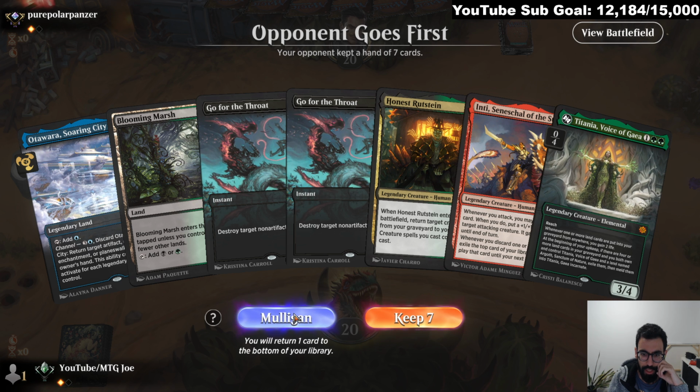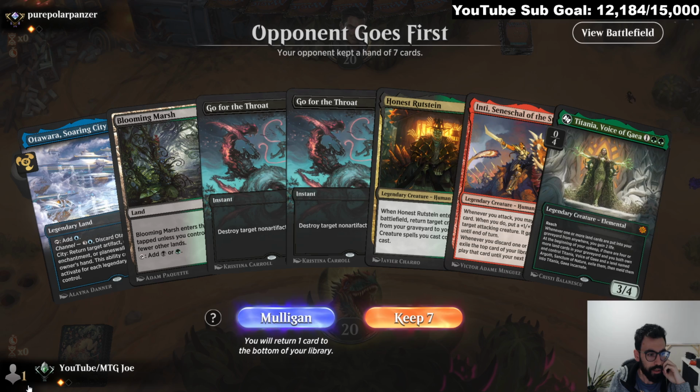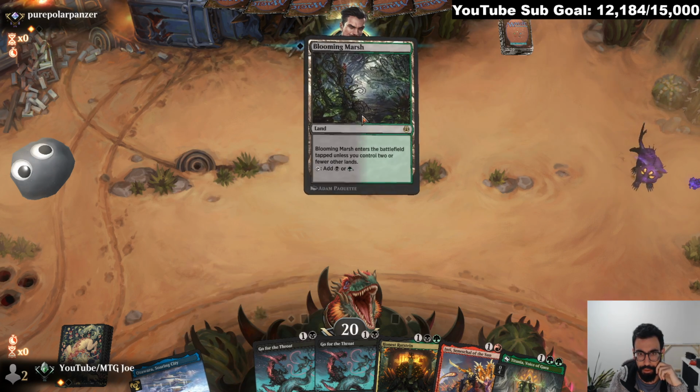I think we... How many lands are in this deck? 29. Okay, we'll try it out. We should theoretically draw land.